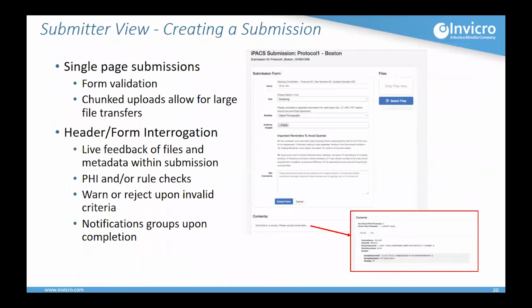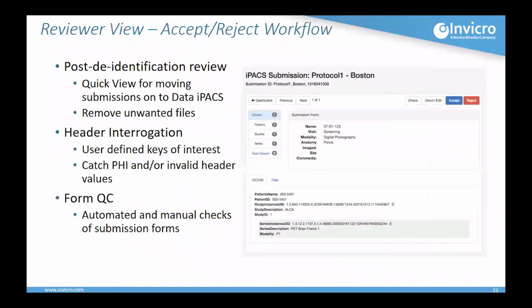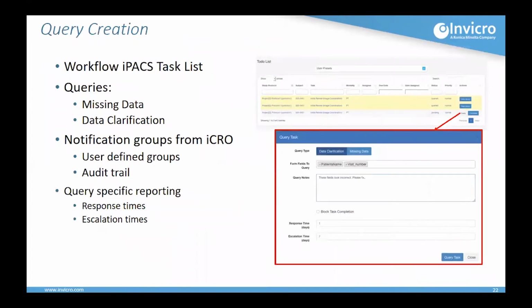This is an example for a submitter view, similarly to the case report forms that Jacob has shown you. For each protocol, you define what input you want to collect and add constraints and limitations on what you want there, or as Jacob has shown, if you want to answer a question with yes or no, then it could expand into, please tell me more about why you said no here, and put that in. There's the whole accept reject workflow with immediate notifications to the internal team of what happens to a data set, as well as to the outside site. So there you don't have to send emails manually. Everything's nicely integrated in here.